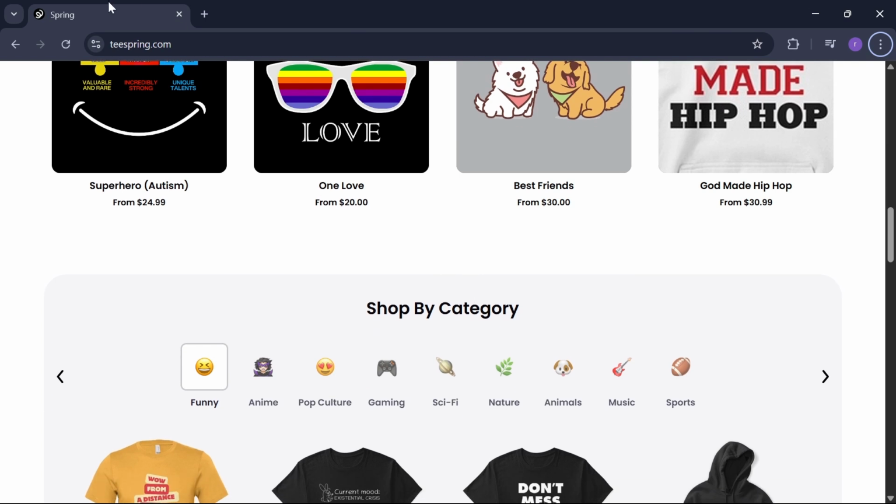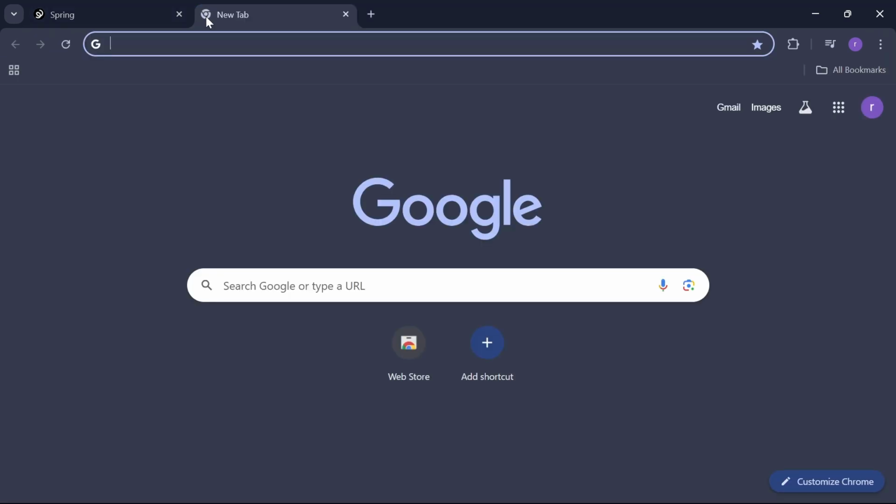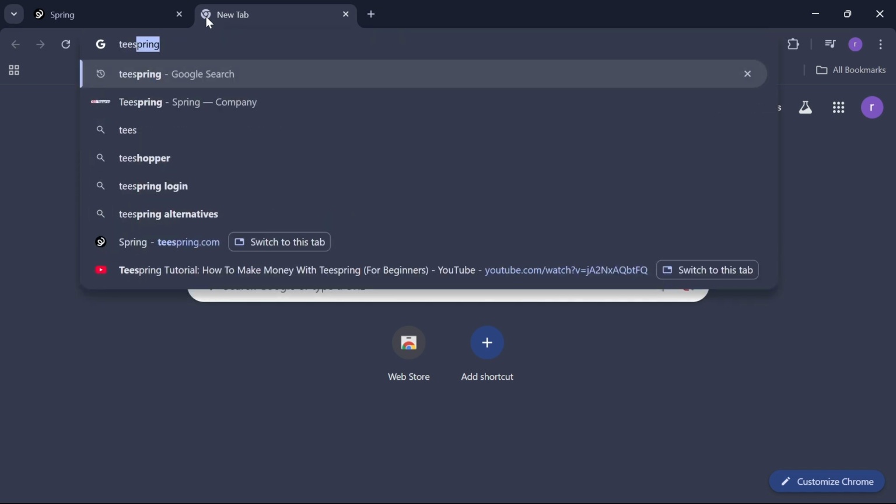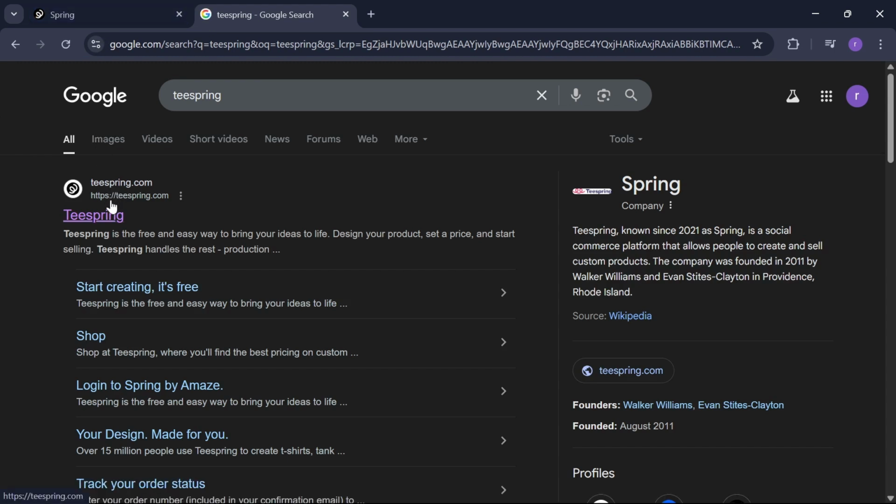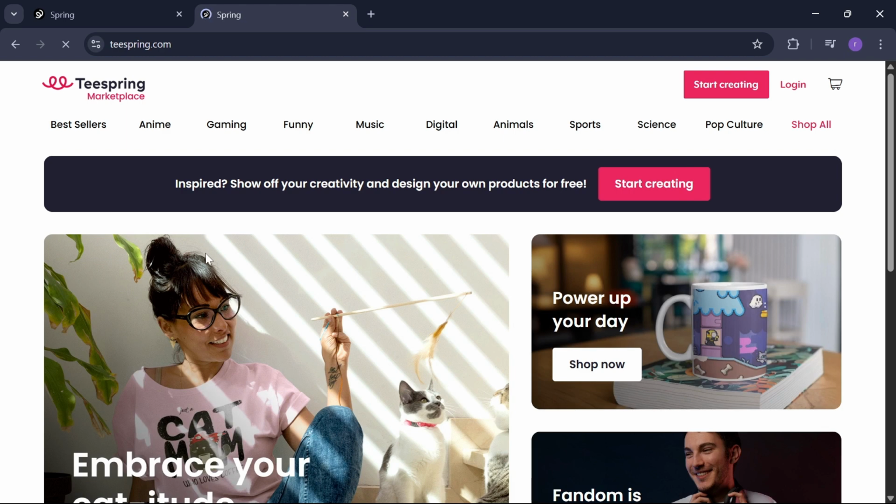So, first of all, you have to open Google Chrome or any browser you're using and go to teespring.com. After searching, you can see there are multiple web links here. Click on teespring.com, and it will take you to the website.